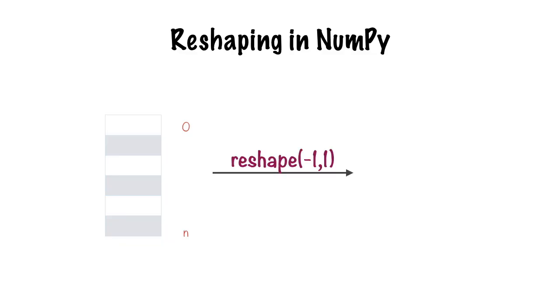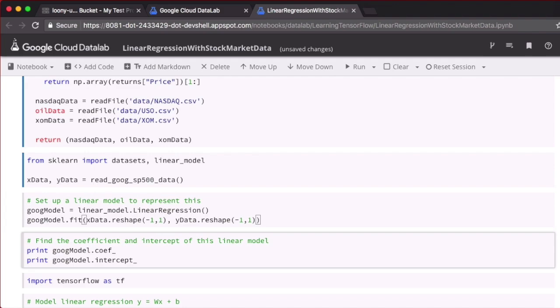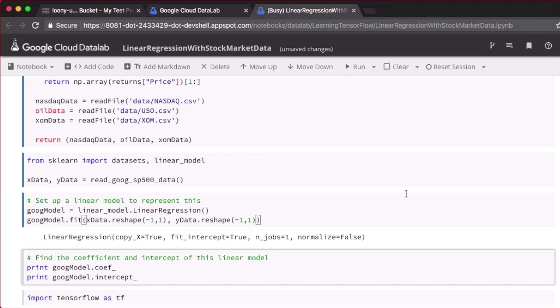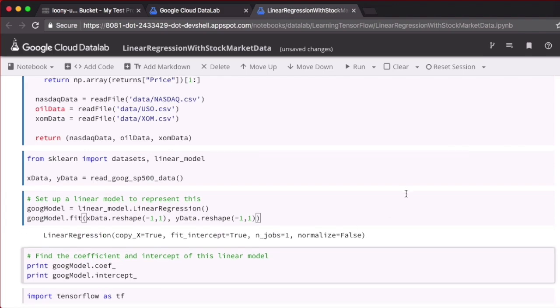Reshaping a single dimensional array in NumPy with -1, 1 will give us an array of arrays where every element in the original array is enclosed in a single element array, and these single element arrays live within a larger array.